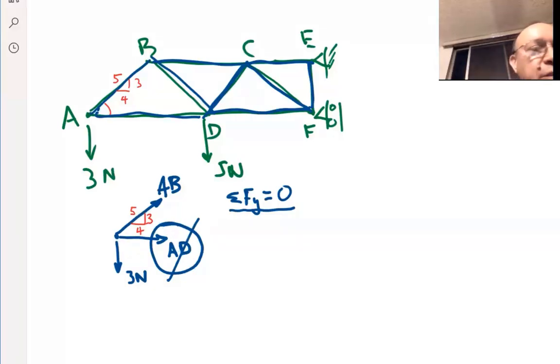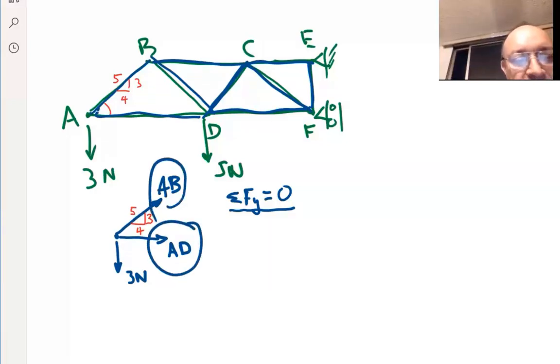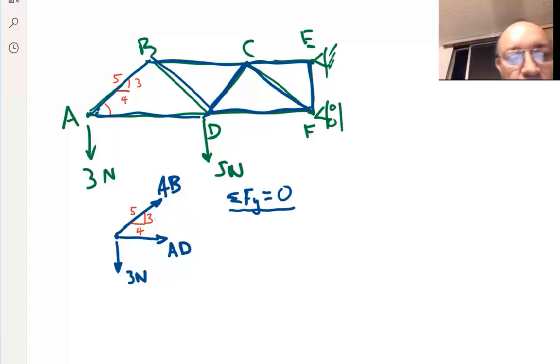If you go for summation of forces in the x direction, both forces have a component in the x direction, so you will have one equation with two unknowns, which is not as good as having just one equation with one unknown. Okay, so we say summation of forces in the y direction equals 0. Let's say you can do positive up or positive down, it doesn't matter. Let's do positive up, it will be easiest here. So I have AB multiplied by what?